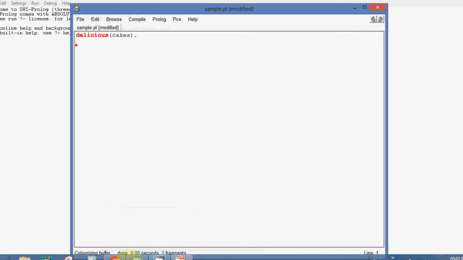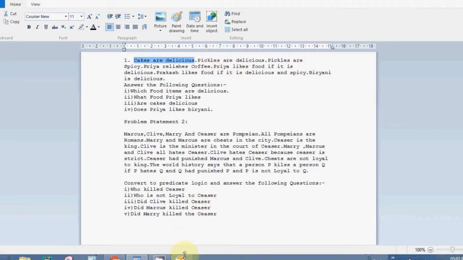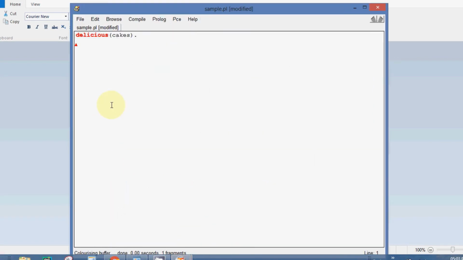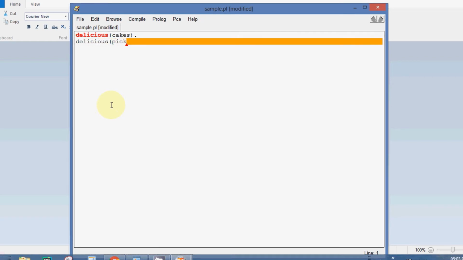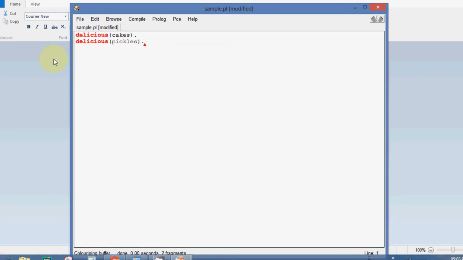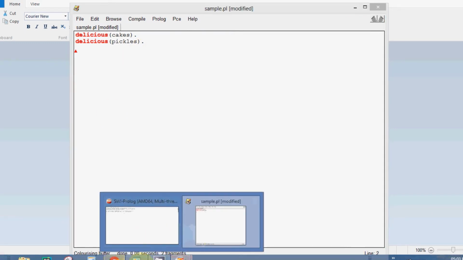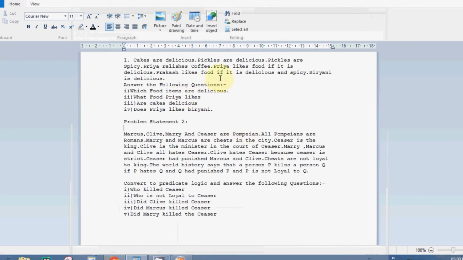Second sentence, pickles are delicious. So I will go ahead and write delicious(pickles). When I press dot, I get this color as red, indicating that the predicate has been registered in the knowledge base as the delicious predicate. Also, biryani is delicious.